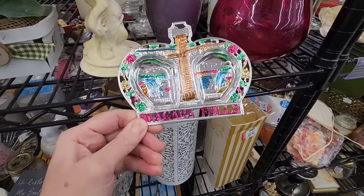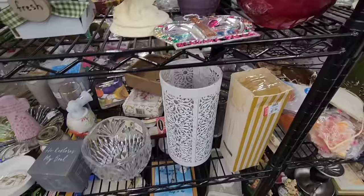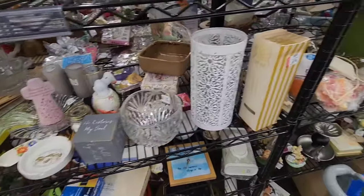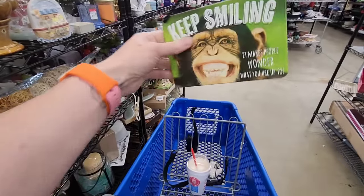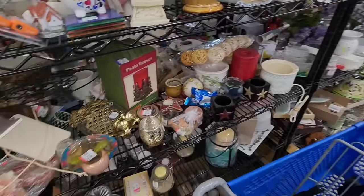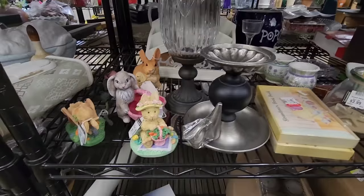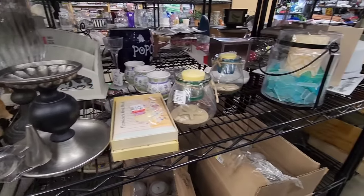Niagara Falls. I used to pick these up, but I'm not going to pick up that one. I used to pick them up because I went to an auction one time and a whole bunch of them sold really for a lot of money. Like Maddie would have this. Let's see what's down here. Lots of bunnies and lots of ocean things.